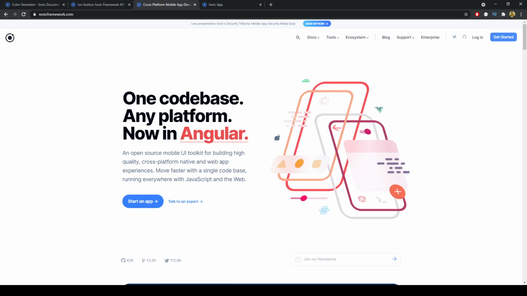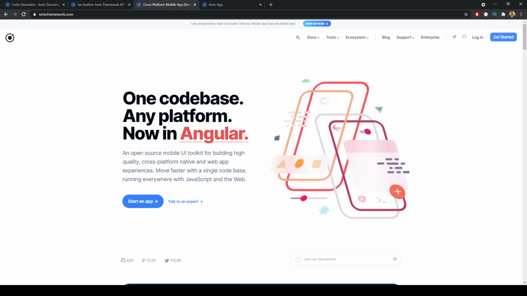So with the ability to just write one code base and create Android and iOS projects, it's really quite a powerful tool, and it's really not a lot to it. If you've used Angular Material before, it's just like using some pre-built components.